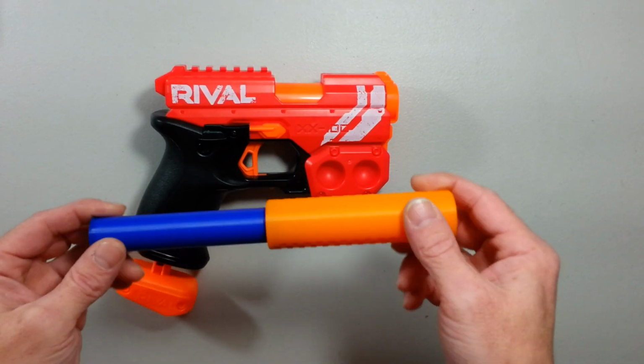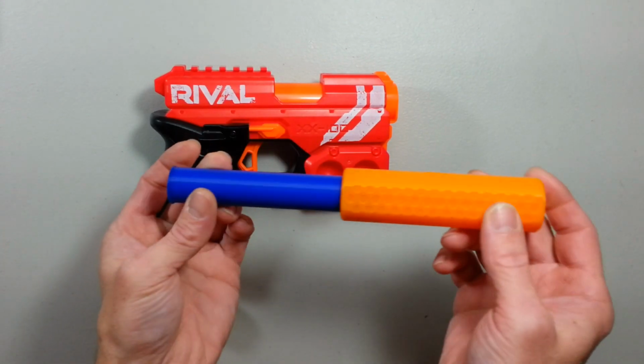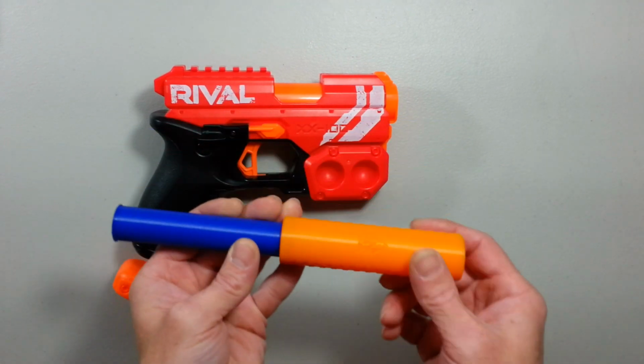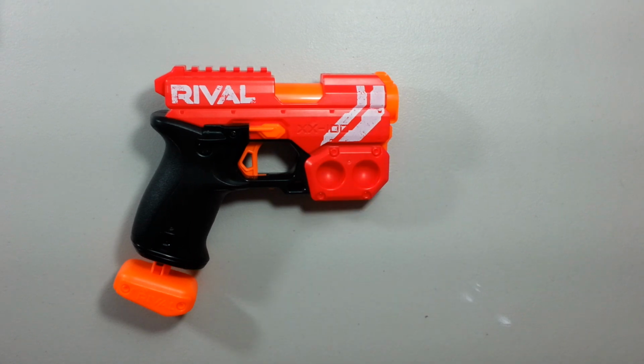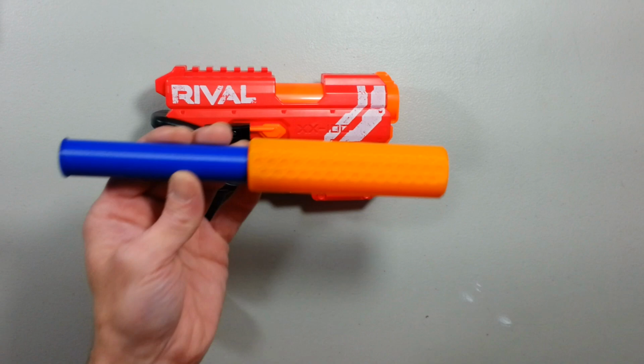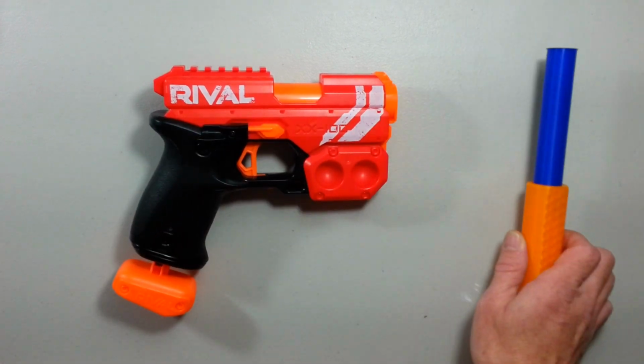So this is the small inline clip conversion kit from Frantz Foam Works that Joshua sent me when I bought the pair of Hero Blaster from him. I didn't ask for it, but he sent it to me. Very, very kind of you.